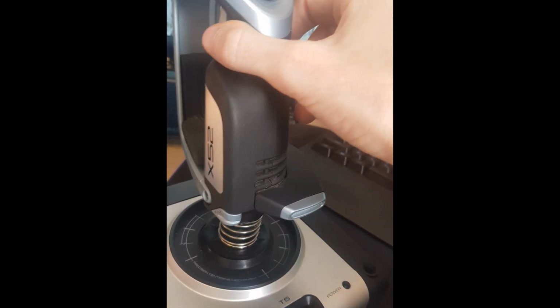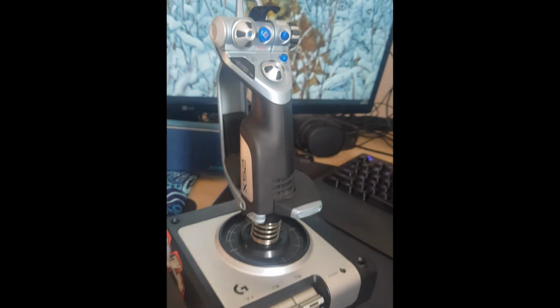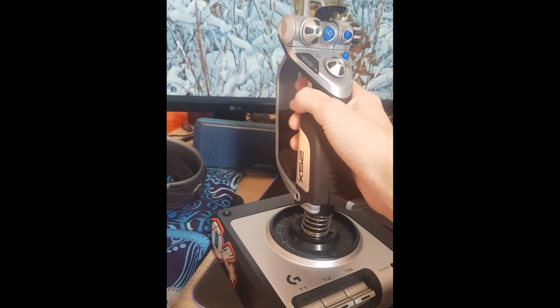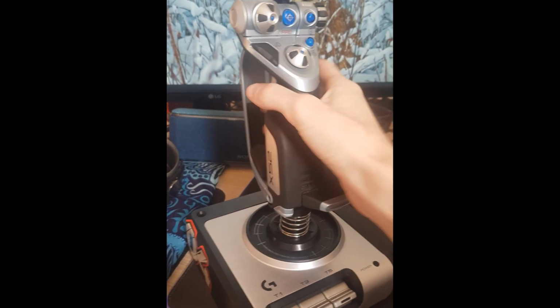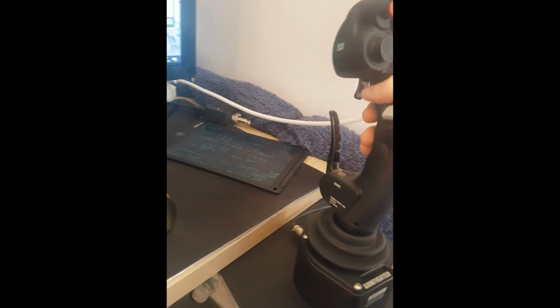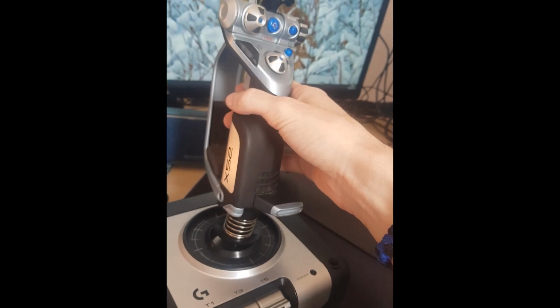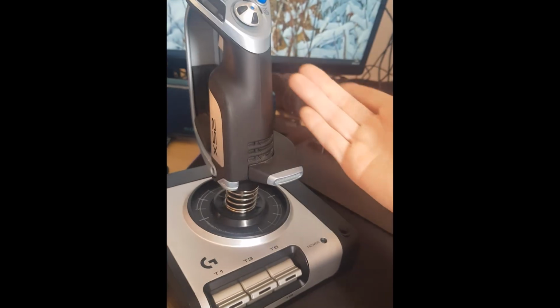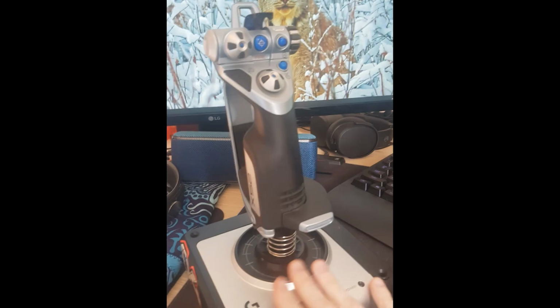Especially the small one, there you go. Small axis on the top, on the bottom it needs a little bit more. If I apply the same pressure on my VBK, for example, it's smooth all around. But if I do the same thing here, it's smooth, and then it stops, and then it's smooth, and then it stops. But this is after a year or 2 years of using this. So it could be just because I overused it or didn't take care of it.